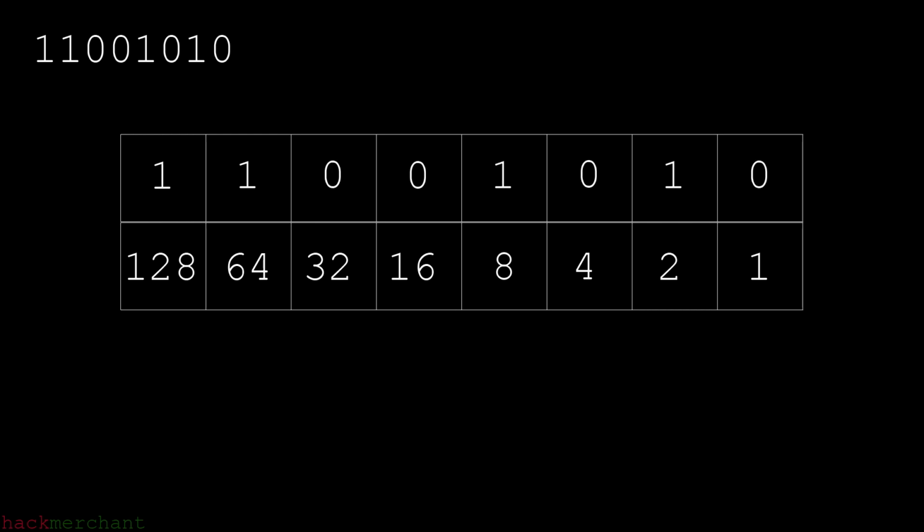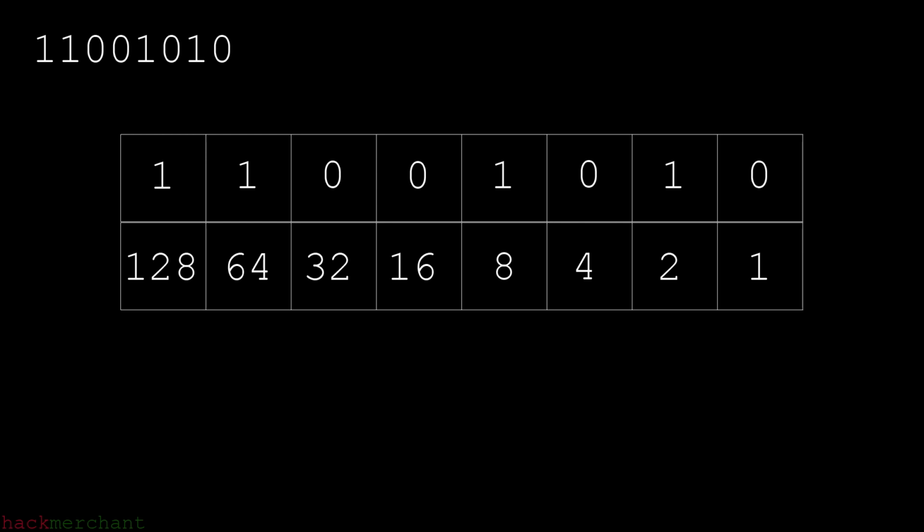If, of course, our binary number consisted of more bits, we would then have to expand our power of 2 table accordingly by continuing with 2 to the power of 8, 2 to the power of 9, etc., depending on how many bits the binary number we wish to convert to a decimal number consists of. But today, our binary number consists of 8 bits, so our power of 2 table will only consist of the 8 numbers we see on the screen.